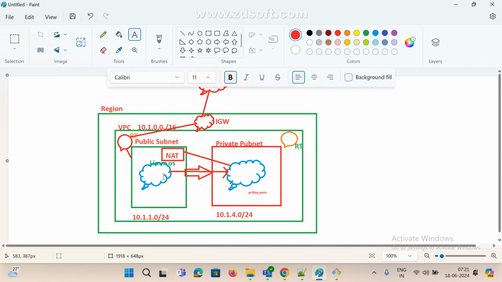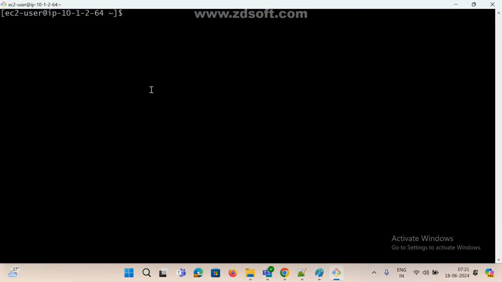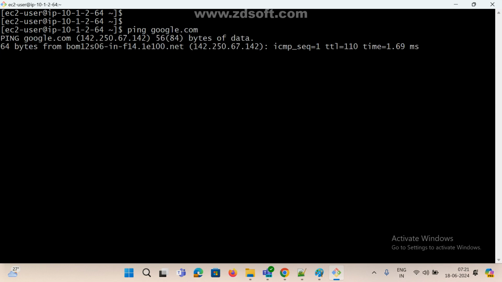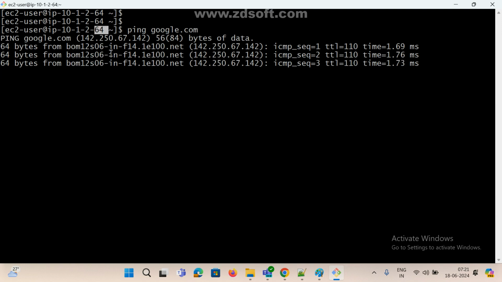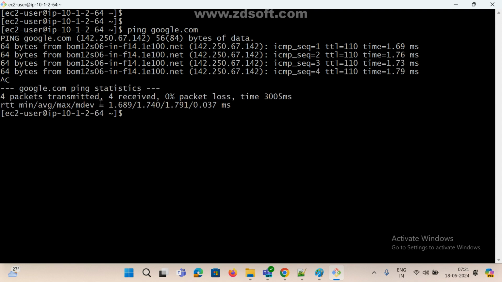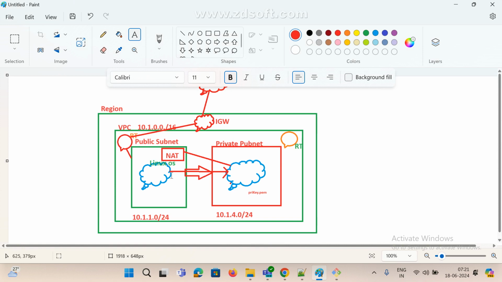Now this is a public instance, right? This is a public subnet, and under the public subnet my instance is running. Everything is working, I have internet, and whatever you want we can do, we can download anything. Now from this machine I want to connect. See here, 64 means this is the public subnet instance. From this I need to connect to that instance, but that instance is running in the private subnet. Now here I have one PEM file. Anyone, how can we connect from this instance to that instance?